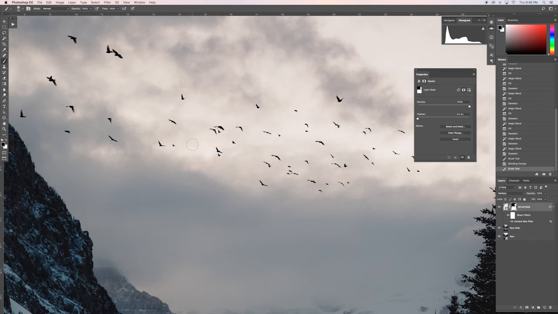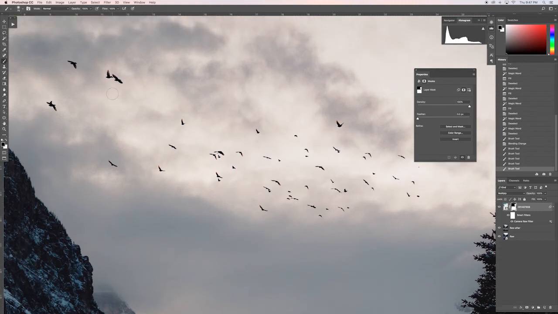Essentially, we'll be decreasing the density of the birds so that it's not that messy. Any birds that are flying a little weird, we'll be hiding, and we'll probably hide most of them. Maybe leave 6 or 7-ish.